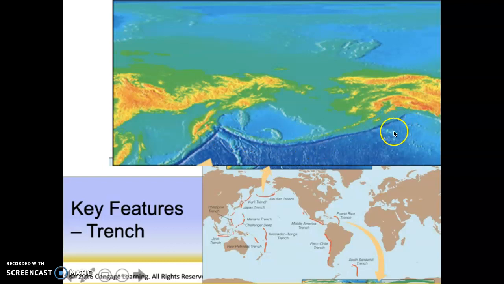Anyway, you can see there's our trench right there, and hopefully you'll recall that this is associated with a subduction zone. This is a place where the Pacific plate is going underneath this plate to the north, which is kind of an extension of the North American plate, and this place over here, which is the Asian plate. And so basically all around the Pacific Ocean, we are losing crust. So everything's kind of running over the Pacific plate and slowly subducting it and recycling it back into the mantle.